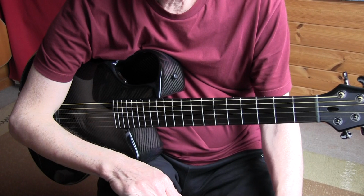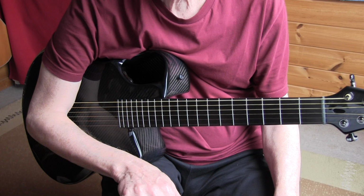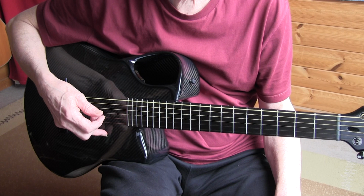So this is the lesson for Muddy Water, a great jazz standard. And it's in the guitar-friendly key of B-flat. But don't let that scare you. I think the positions are maybe not easy, but not too difficult. We're in standard tuning. And these are my E's. And let's play the introduction slowly.